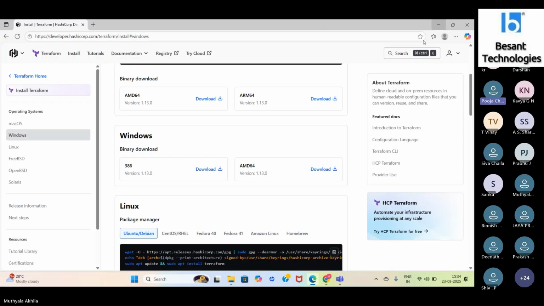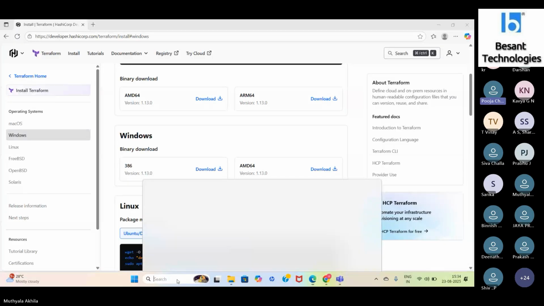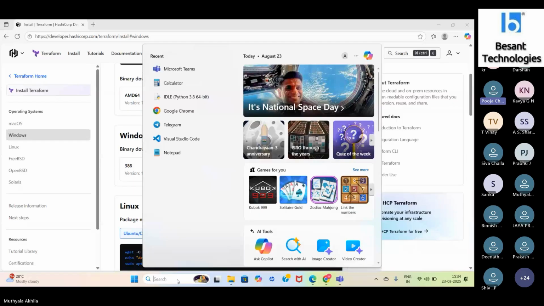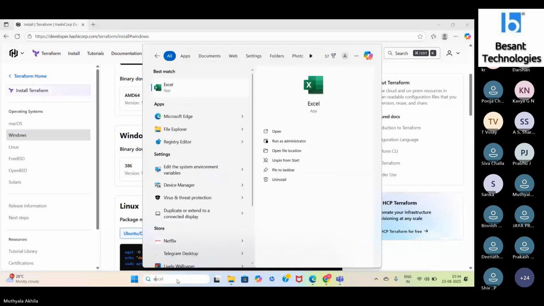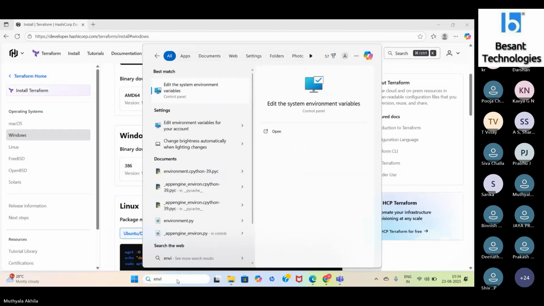Now in the search button, type env, environment variables. Edit the system environment variables, the first option, Control Panel.